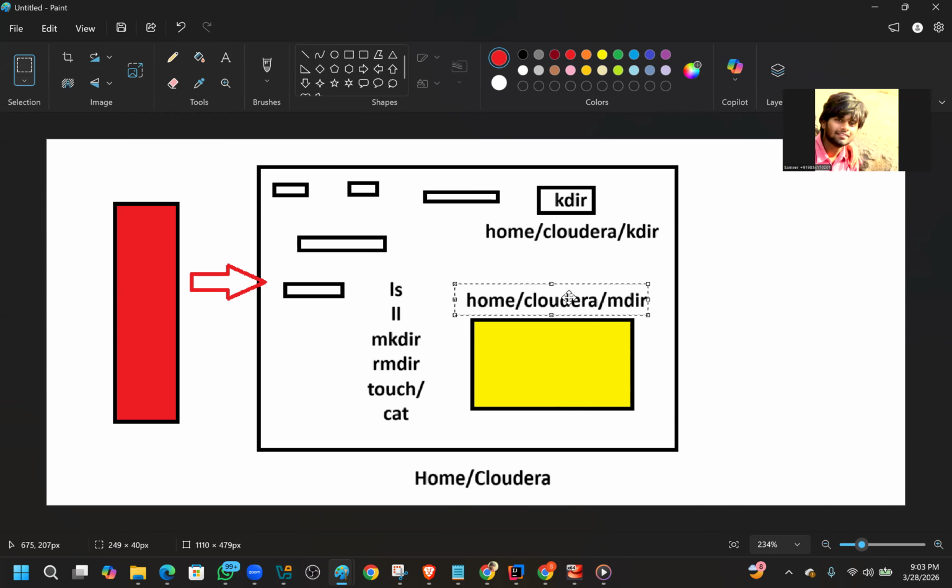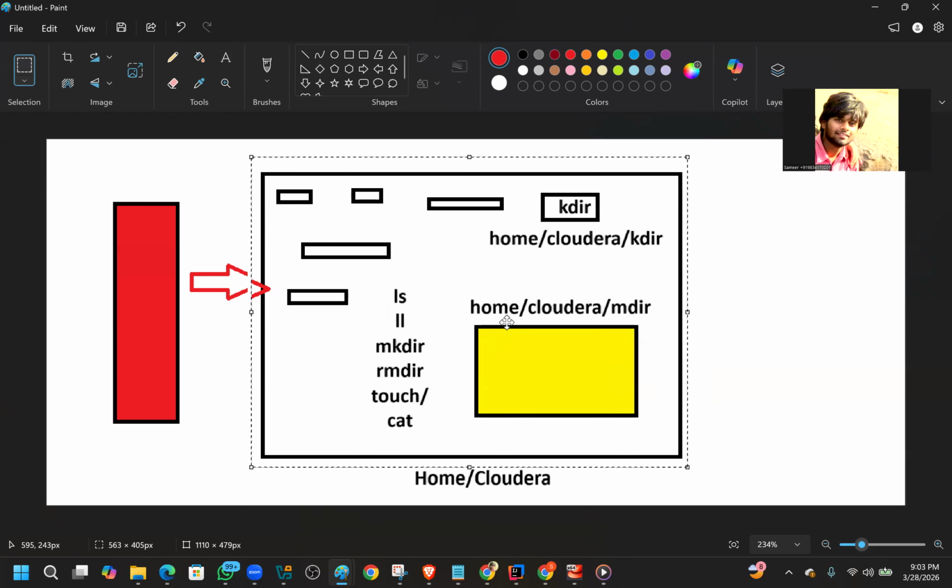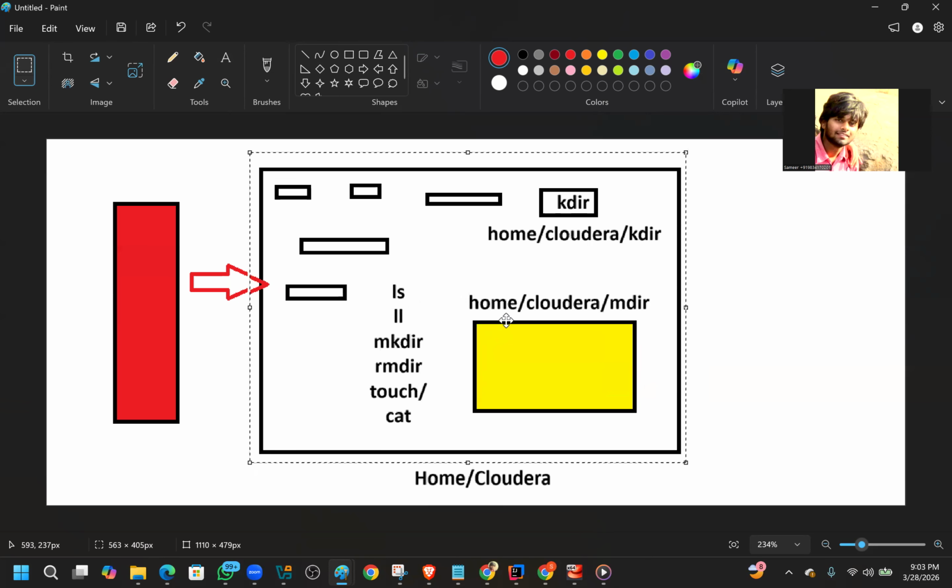The path is different. Here anything you are shooting, ls, mkdir, rmdir, cat, touch, anything, it will communicate with this particular folder. Desktop is a folder. Home slash cloudera is a folder. Understand the basics, very basics. Understand the concept properly.